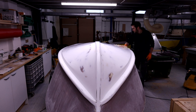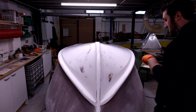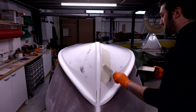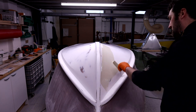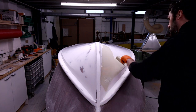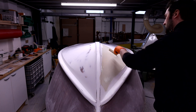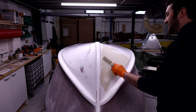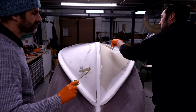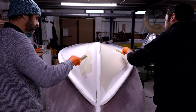We're not going too crazy on cleanliness at the moment because this is the first top coat and it's the bottom of the boat — we'll be more conscious with the sides and the deck. We're just working in the standard workshop, relatively clean but not full on. We start rolling on the top coat using the Epiphanes polyurethane top coat. The colour we've gone for is called Oyster White, a really nice off-white creamy colour quite close to the original on this boat.